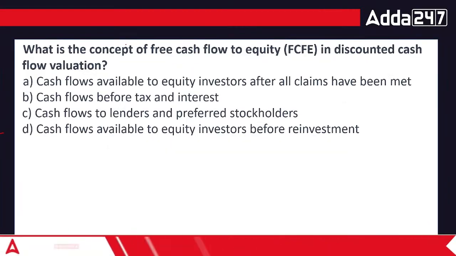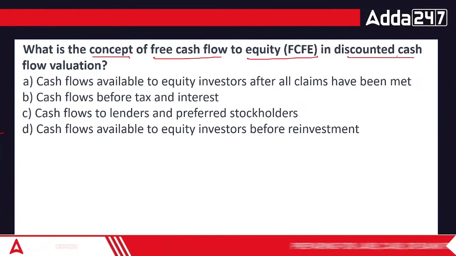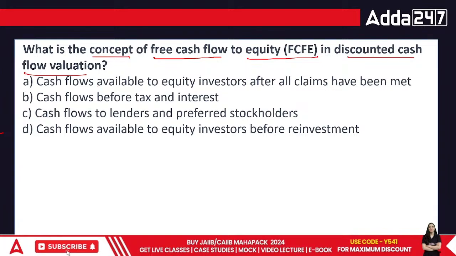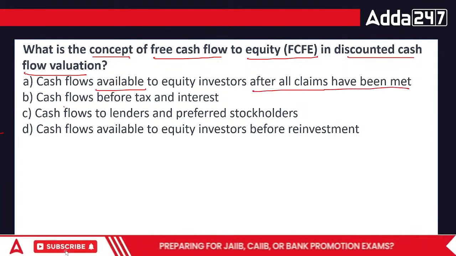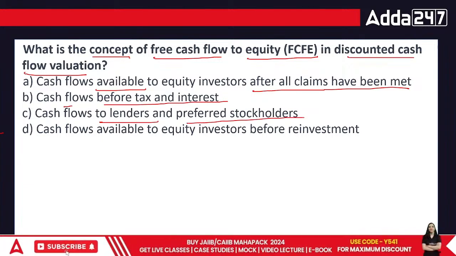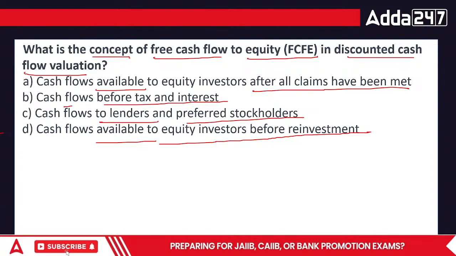What is the concept of free cash flow to equity in discounted cash flow valuation? Cash flow available to equity investors after all claims have been met. Cash flow before tax and interest. Cash flows to lenders and preferred stockholders. Cash flows available to equity investors before reinvestment. What's going to be the answer?